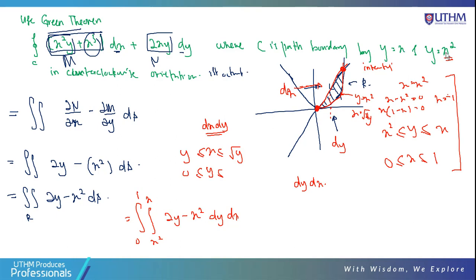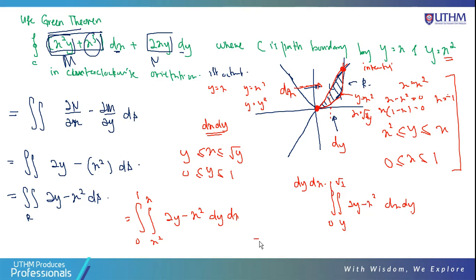So sini akan jadi y kuasa 2 lah. y sama dengan x kuasa 2. So x sama dengan y, so gantikan y sama dengan y kuasa 2. So sama macam tadi lah. So dapat x, y sama dengan 1, settle. So kalau you nak solve for the dx dy, double integral 2y tolak x kuasa 2 dx dy. So x start from y to set y, and y end up 0 to 1.